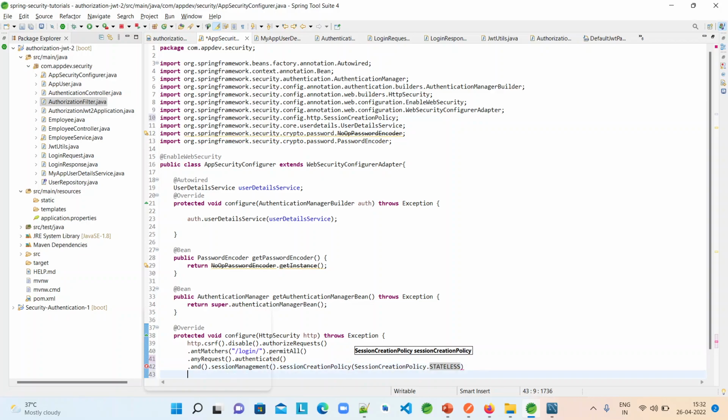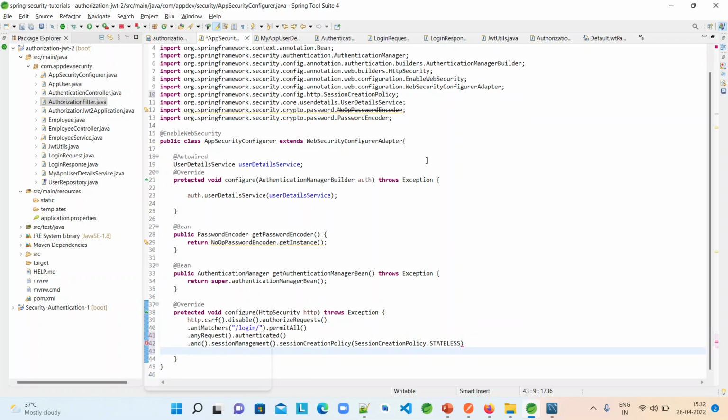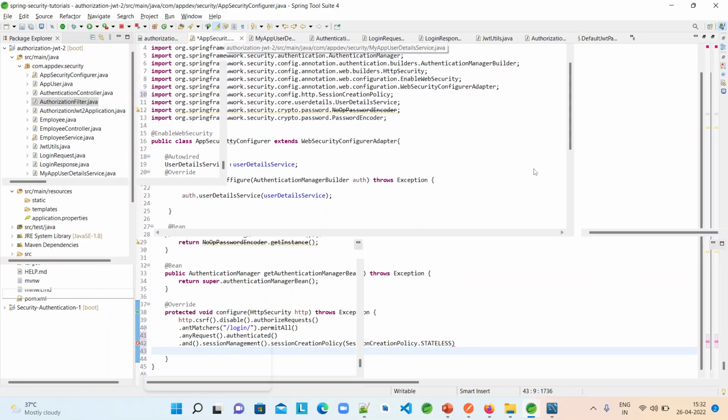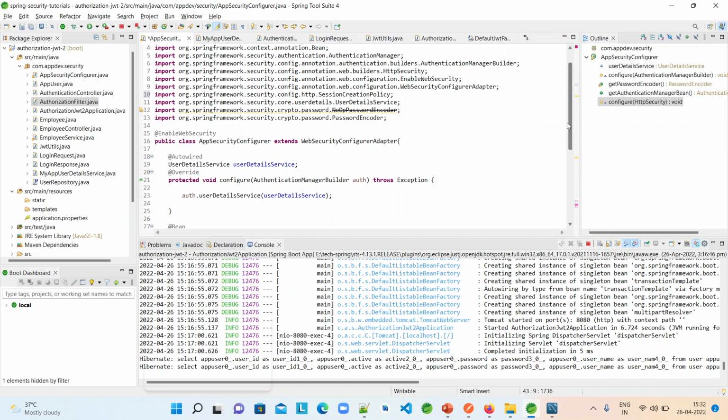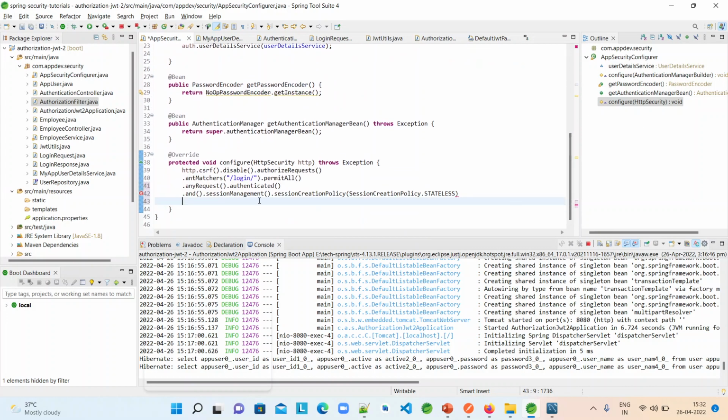Once that is done, Spring Security is not going to maintain any sessions now for the incoming users. Along with that, whatever filter we have written, right? This authorization filter we have written.